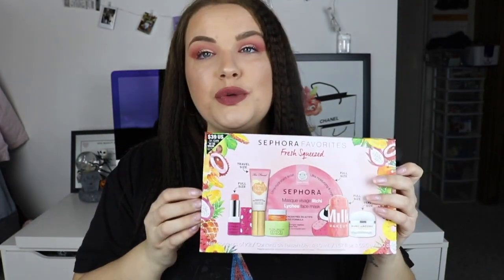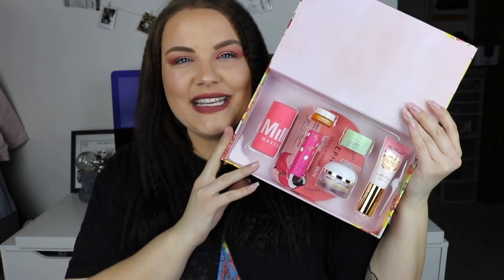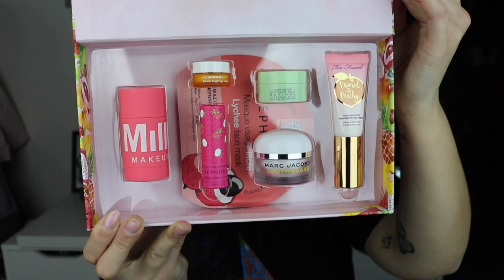This retailed for 51 Canadian and 39 US. And this is what it looks like here on the inside. It's super cute. All of the products are laid out right in front of you, and there is a mask there at the back. So like I did mention, I paid $51, and this does come with a 121 said value. And basically what I'm going to be doing is breaking down each individual product inside this kit, letting you know if it is worth it or not, as well as the sample value.